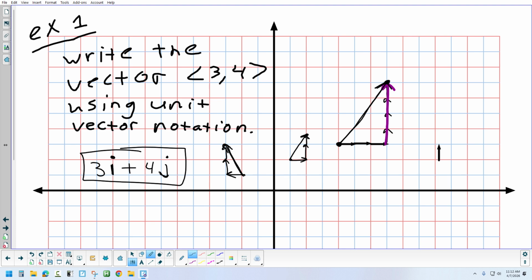When we get into 3D, we're going to need one more unit vector to be able to build things. i allows us to move on the x-axis, j on the y-axis, and then anybody have a guess what the 3rd unit vector is going to be called in 3D? No, not u. Yep, k. I, j, k. So k would be the 3rd vector we would need, and that's going to allow us to move on the z-axis. That would be like out of the board and into the board.